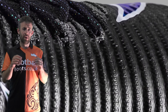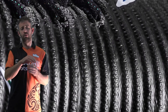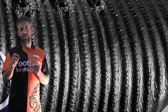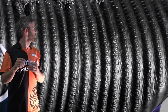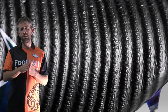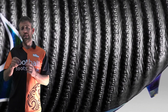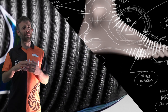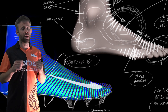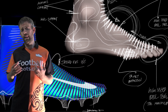Next is the upper itself. As you can see, they've added a rib design to it — it varies in different places in terms of how prominent the rib is. The idea is about control between the ball and your foot. In some areas it's about a millimeter thick and in others it's about two and a half millimeters. They've looked at the areas players use when sprinting and running with the ball, so it differs from the lateral to the medial side depending on where you're dribbling or striking the ball. The ribs are all over the boot — they give a nice design element and also allow colors to be added, but it is fundamentally a performance feature about controlling and striking the ball.